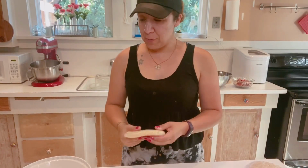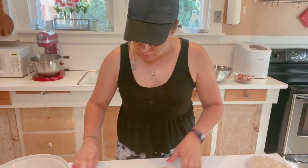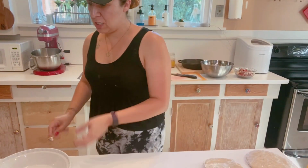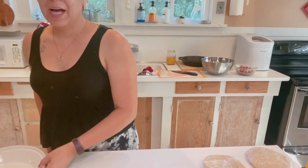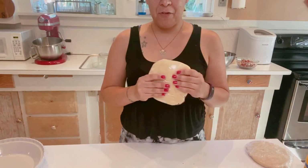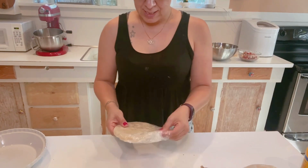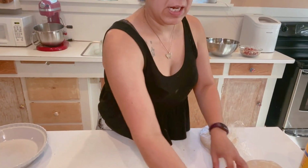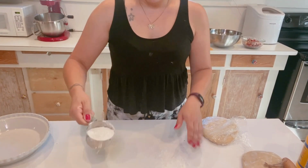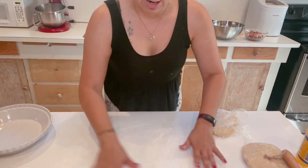All right, so now it's been a couple of hours, so we're going to go ahead and roll out our pie crust. And I am super excited about this part because I'm going to try making a weave for the very first time. So I'm excited. Let's get started. I'm gonna point the camera down. Make sure that you really flour. From what I understand, you're supposed to really flour the area that you're gonna be rolling your pie crust out onto.